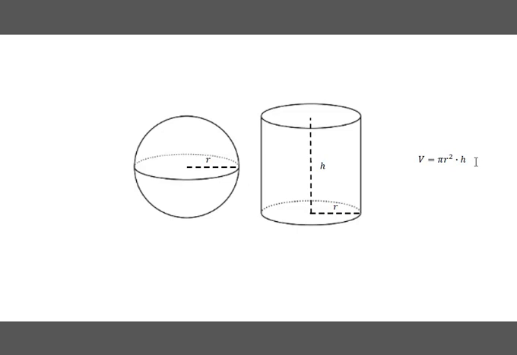But let's talk about how we could write a formula for the sphere. We could just say the volume of a sphere would be 2/3 of that formula, because that's what we saw in the video. But let's be a little bit more specific. The height, h, isn't usually given to you when information about a sphere is given. So to simplify this formula, this height, which happens to be the same height as this, goes through the middle of this sphere. And the definition of a radius is the distance from the middle of a circle, or in this case a sphere, to the outside edge. So technically this height is really how many radiuses? And if you guessed 2, you are absolutely correct. So another way you could write this volume formula for a sphere would be 2/3 times pi r squared times, instead of h, 2r, because there are 2 radiuses.